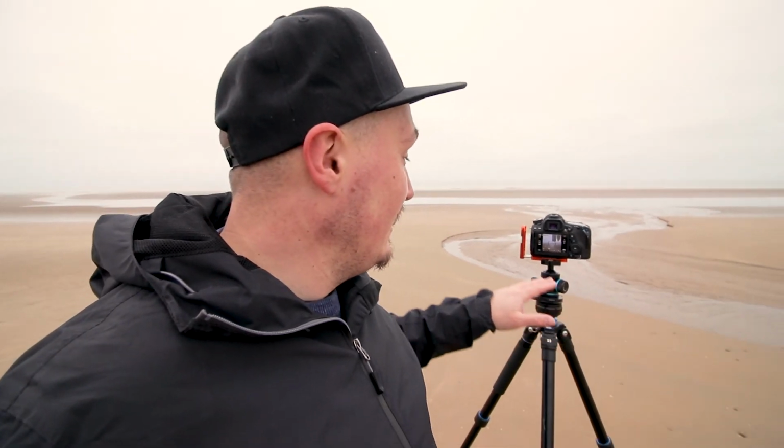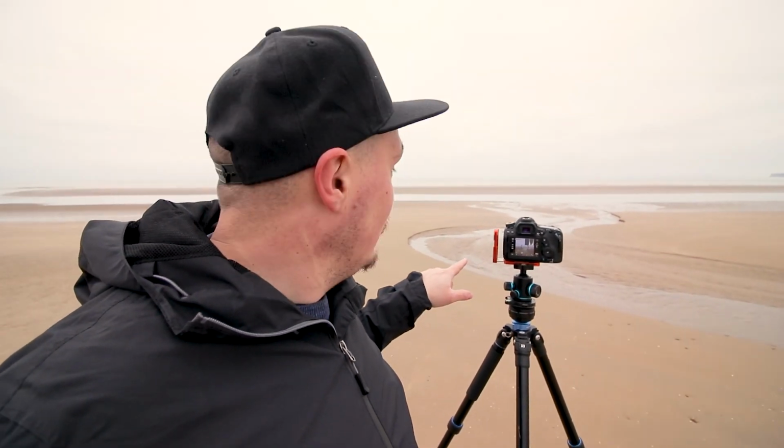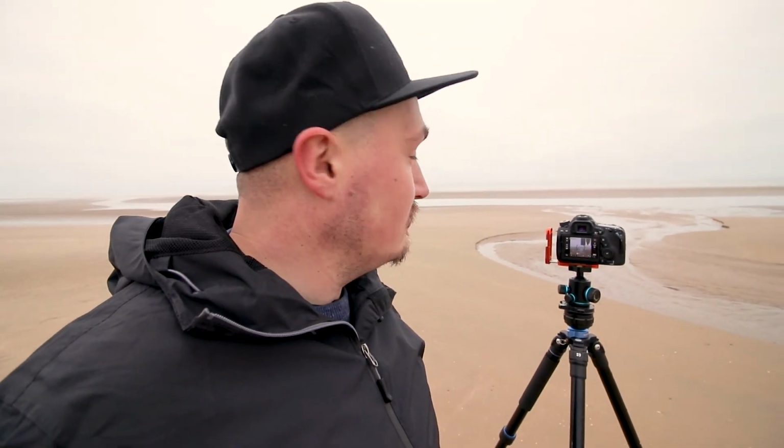Right, well obviously I'm still down on the flats. Obviously gave up in the dunes, trying to find something simple, and I found this little bit of waterway just here, and I'm literally trying to keep it as simple as I possibly can, going for my default settings, f11, ISO 100, exposing for the highlights, and that is it. And all I'm doing is keeping the S-curve bit of waterway dead center on a 1x1 crop. Can't get any simpler than that. So yeah, it's another image, so I'm really happy with it today. I'm going to go and have another quick wander, but I think we're probably going to call it a day in a minute and go home, get a nice coffee or something.